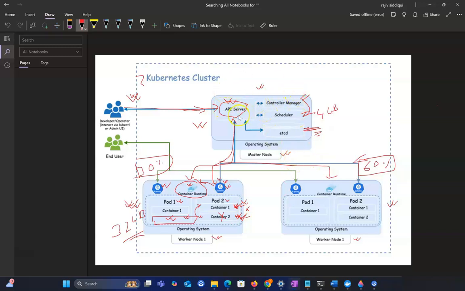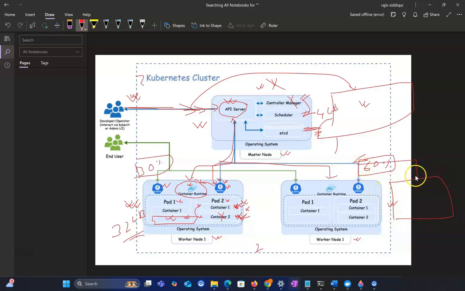Okay, so this is a 3 node cluster, because it has 1 master node and 2 worker nodes. If the master node is down, then the user will not be able to access any worker. For that purpose we can use another master node. So if somehow this master node is down, then the user can communicate with the other master node to the worker. In the same way, if our resource usage grows more and more, then we can also add more worker nodes. But for real-time use, we need at least one master node and two worker nodes.